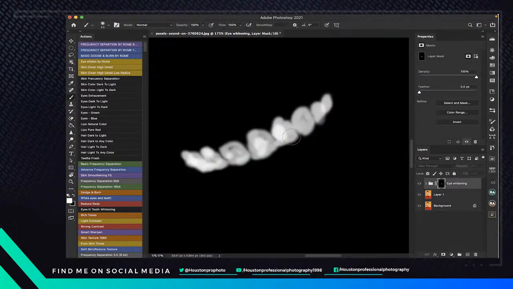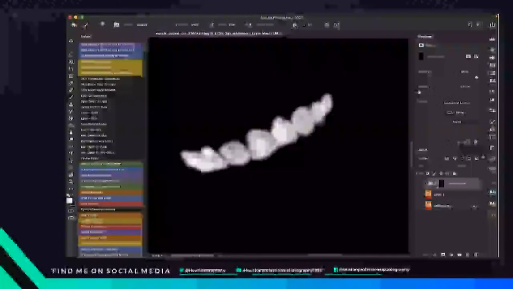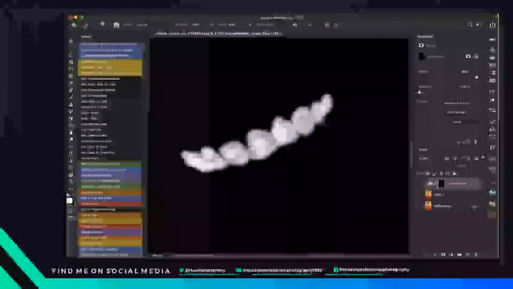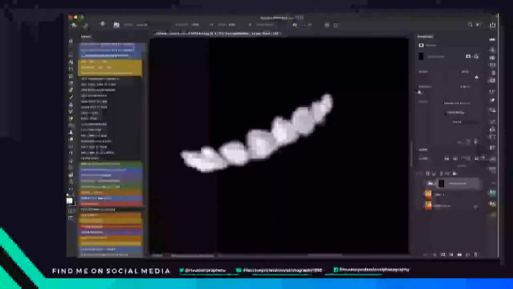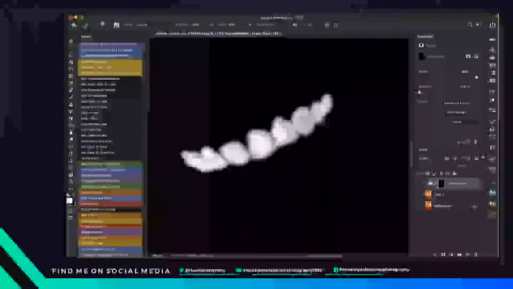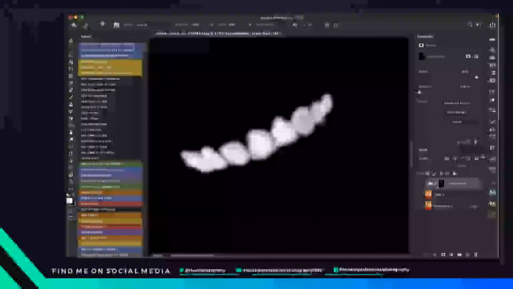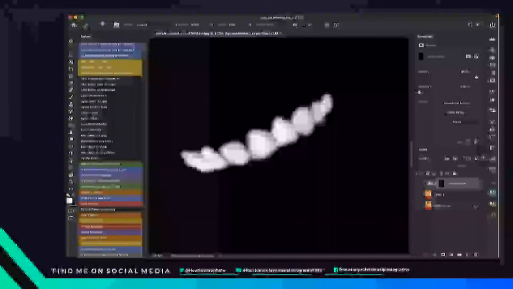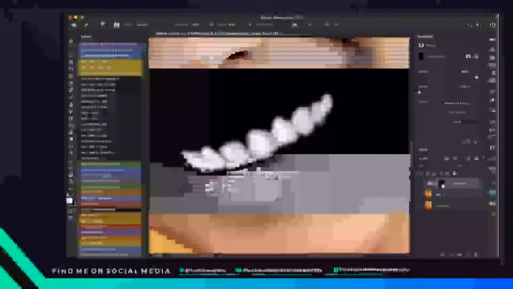And now you can see the teeth, where you painted and how much you painted. If you want to go in and fill in more, you can right here, because now you can really see what you're working with and just fill those areas in. It doesn't have to be perfect. You just want to clean up any discolorations or anything like that, and that's what we're trying to look for here. So again, option click on that and it should take you right back.